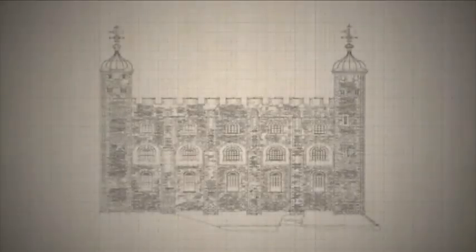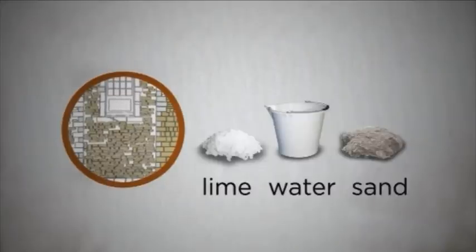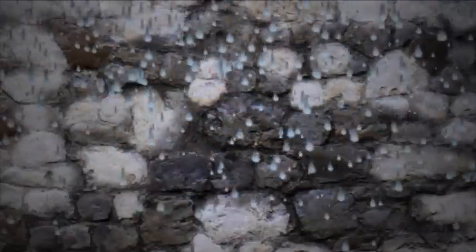As soon as the experts have finished recording all their discoveries, repair work can start. The mortar, the material used to bond the stones together, has been removed and changed many times in the history of the White Tower. Just like the crust of pollution, if the recipe of the mortar is not right, it becomes too hard and stops the wall from breathing. At the moment, the mortar is so hard that rainwater gets in behind it, but cannot easily get out. It escapes through the stones instead, and that makes them crumble.